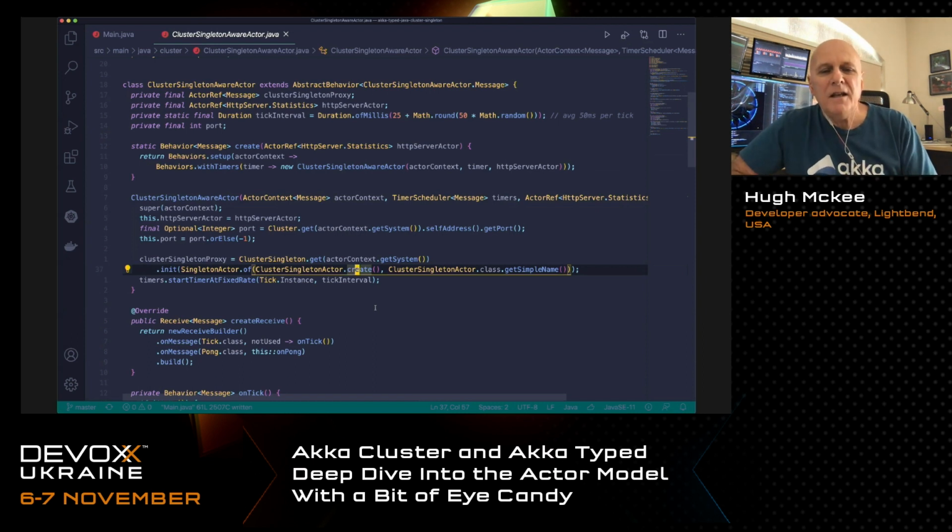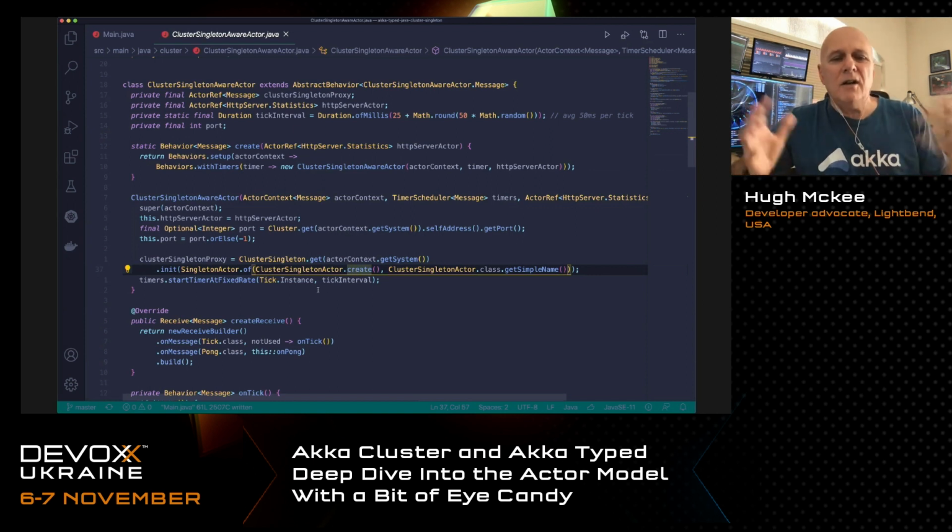And then, because we've initialized it, giving it this information about how to create the singleton actor, when the singleton has to move because the node it was on is gone, then it again goes, oh, we lost the oldest node. A negotiation goes on. This is all in Akka. It figures out, here's the new oldest node, and then this cluster singleton create method is invoked on that oldest node to start up a new instance of the singleton on the new node in the cluster.